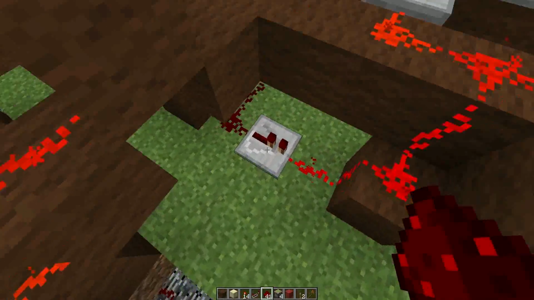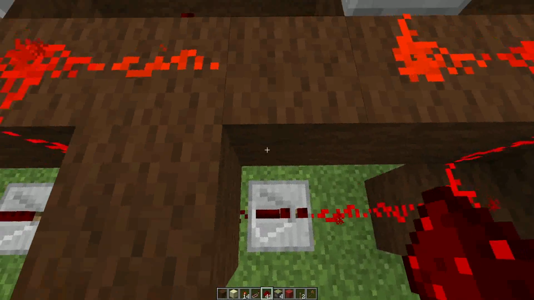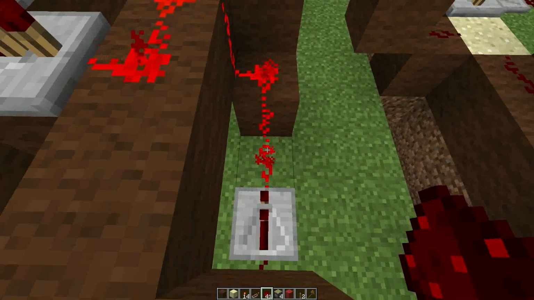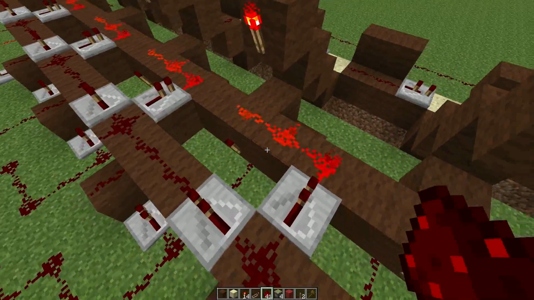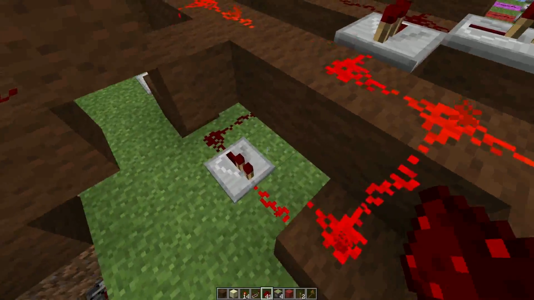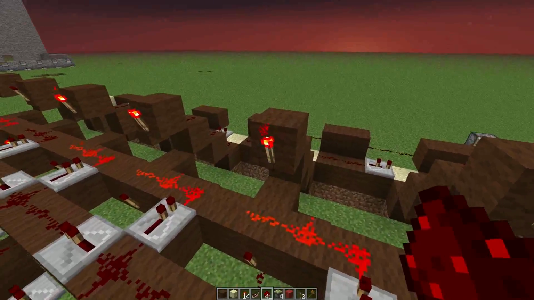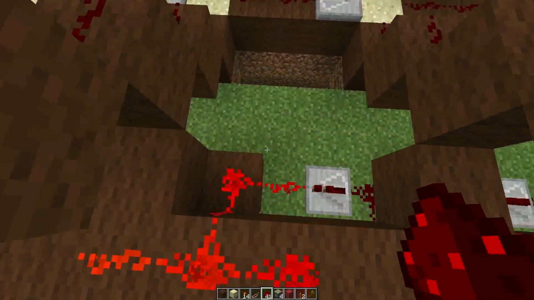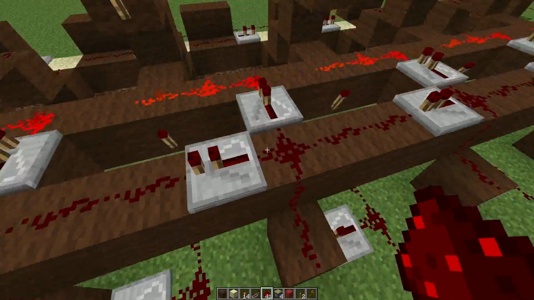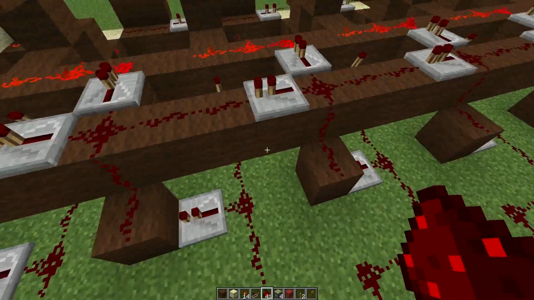All the time I'm having some repeaters working as diodes, if you know electronics. If you don't, a diode basically allows electricity to flow through one way, but doesn't allow it to flow the other way. So these keep this torch from powering the output here, because that would be bad, because when this is on, the output is off, and we don't want that to happen. So a diode there, and we also have these here to avoid this going all the way up here and just resetting all of the outputs, getting no output at all.